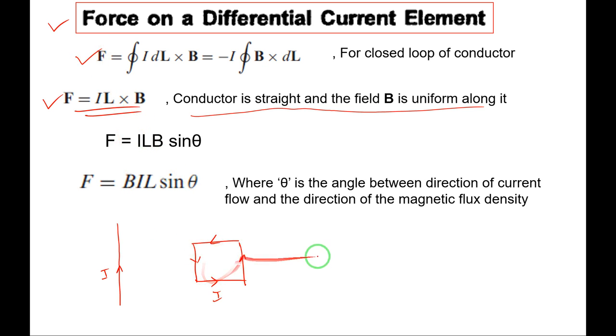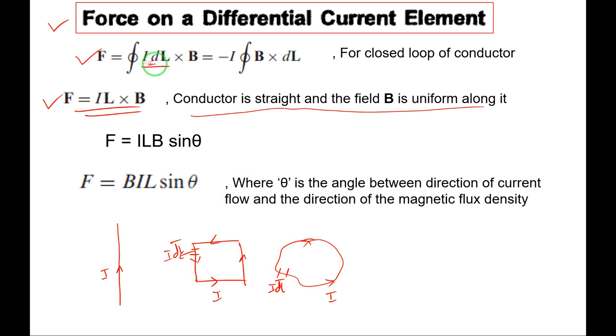It is not only square, it may be this shape also, right? This closed current carrying conductor loop. The force experienced by this current carrying closed loop is given by the closed line integral of the current element I dL. If I take a small piece of the length, I will call this I dL, differential current. Similarly, if I take a small piece here, I dL cross the magnetic flux density B vector. We have to integrate along this entire closed path.